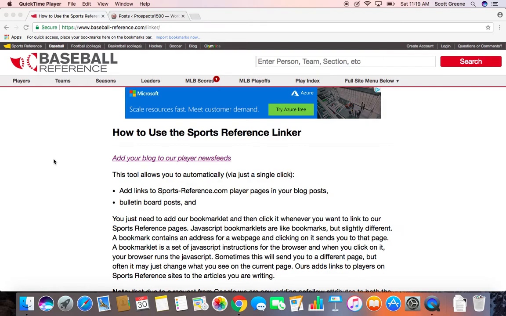Hope you're all doing well, and we're really excited about getting our top 50 prospect articles posted, starting with the Blue Jays on Monday and the Braves on Tuesday. I have this baseballreference.com player linker. I wanted to show you how it works. It's a very helpful tool. Thanks to Clinton, Doc Riddle for pointing it out to us.